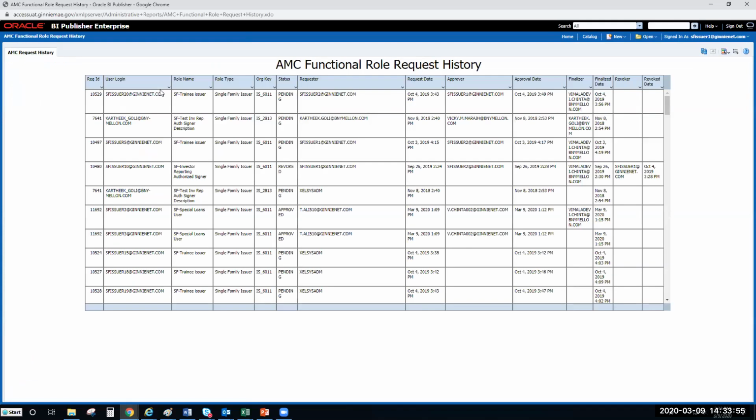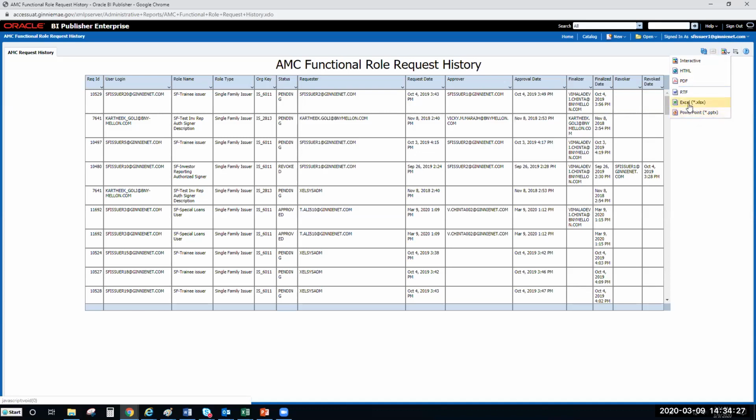Thank you, Wade. So here, once we click on the report we want to generate, the system will load all the data and give us columns and rows with the detail. Here you have your request ID, user login, and other necessary details that you need. Now, also note here you have the option to export this report in different formats, such as PDF or Excel, or even PowerPoint if you need.